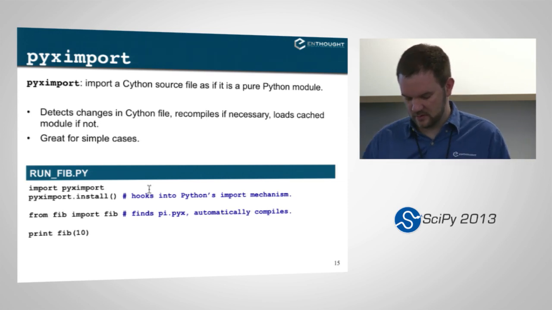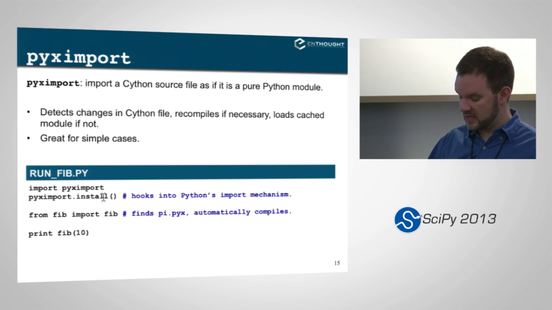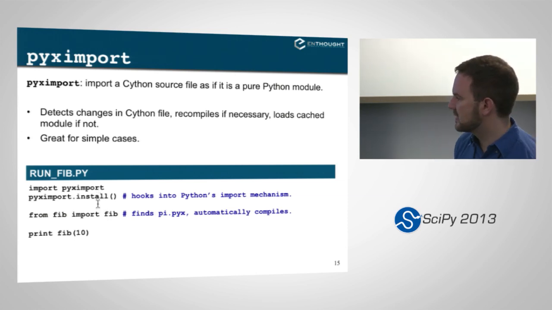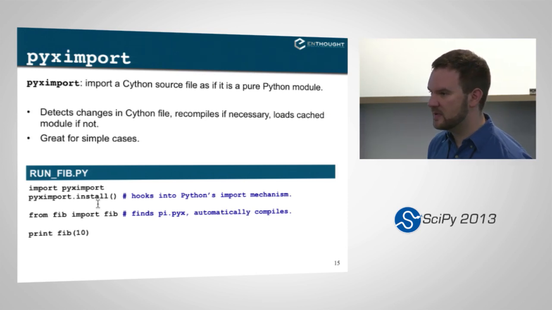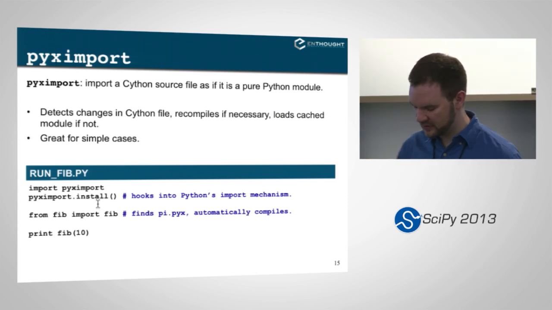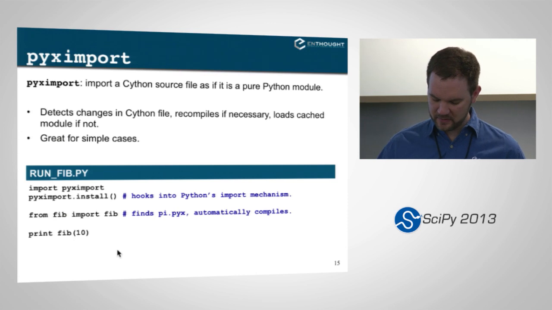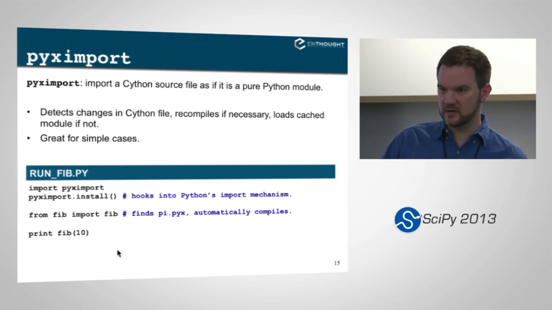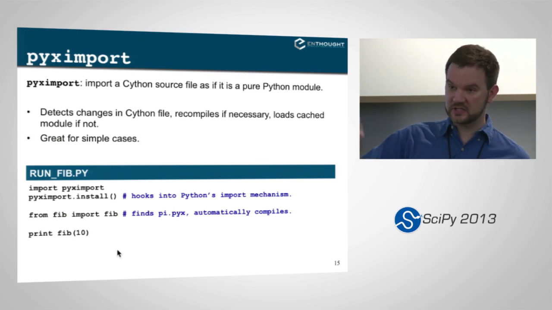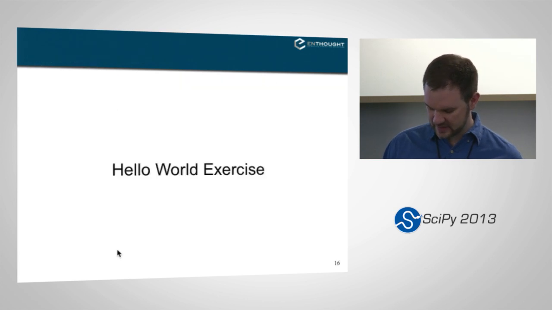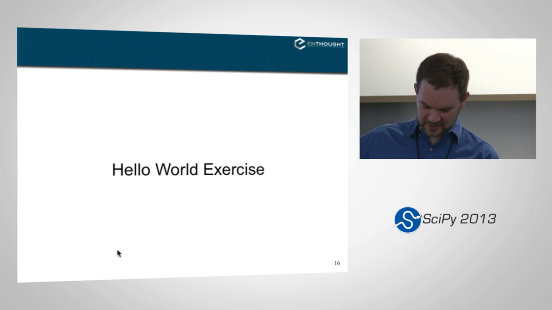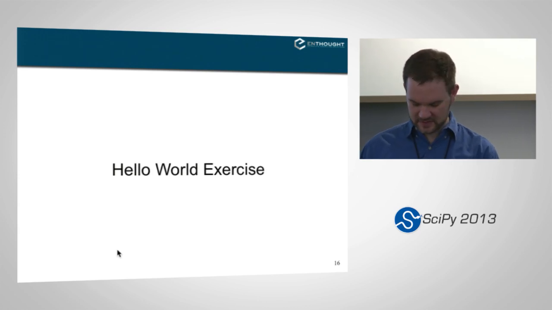But again, this is really nice. Just a couple of lines you can stick in there, and now you can treat a fib.pyx file as if it were a fib.py file, and Cython will be called for you automatically. Okay. There's a bit more work to be done if you're on Windows to basically tell it which compiler to use, but we'll see that in the exercise here. Actually, the next exercise, the sync exercise, we'll see that example.